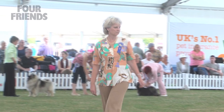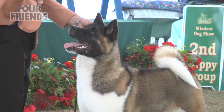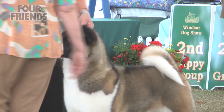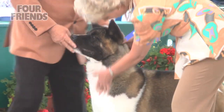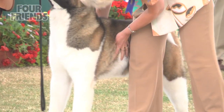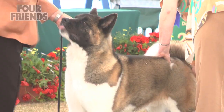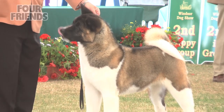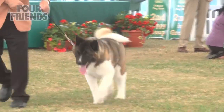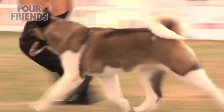We had an entry of 1,167 dogs in this group today. So the first of the breeds for individual examination is the Akita, sent through to us by David Roberts. This was his first time judging Akitas, and he selected this male, number 976. This is the tallest breed in the group. The Akita is one of the most popular breeds in its native Japanese homeland. The breed goes back over 300 years, used for hunting a variety of game. It's also an extremely efficient guard dog. So the first of the dogs in the group, it's the Akita, number 976.